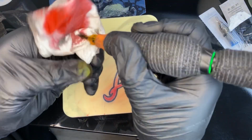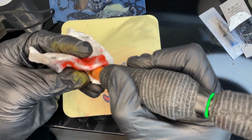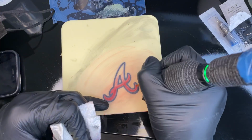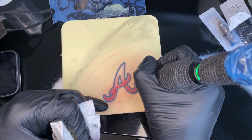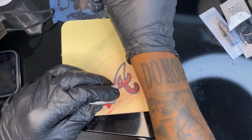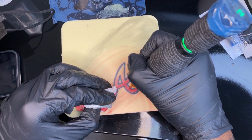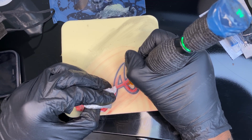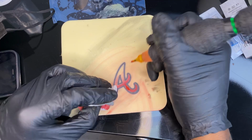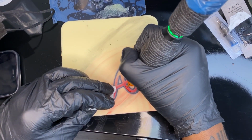I'm gonna go back in with the liner just to tighten it up a little bit. And I'm just brushing this in, like I'm not digging in by any means. I'm really shading with the liner. But like I said, I use thicker needles in this. I would not recommend doing what I'm doing right now on skin, especially with this size liner, more so.